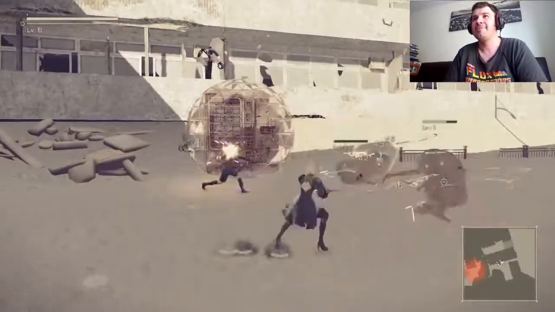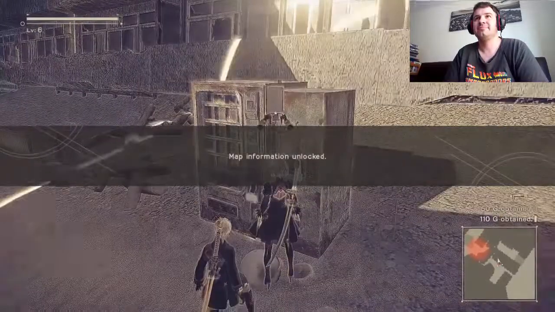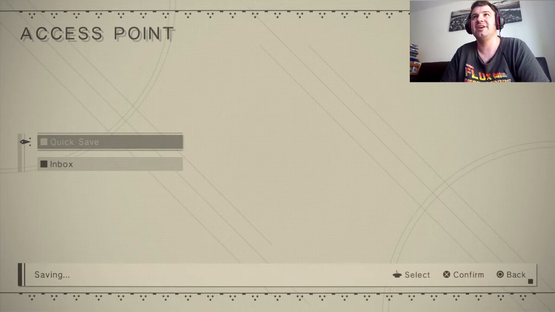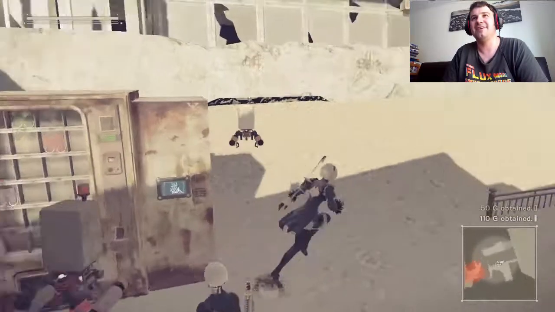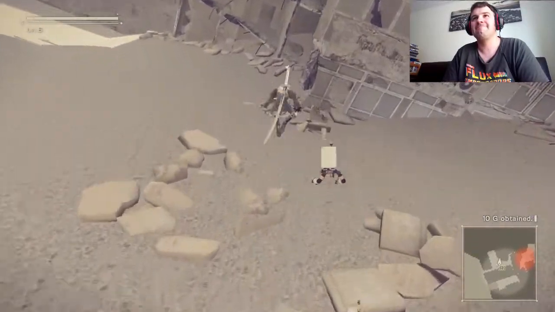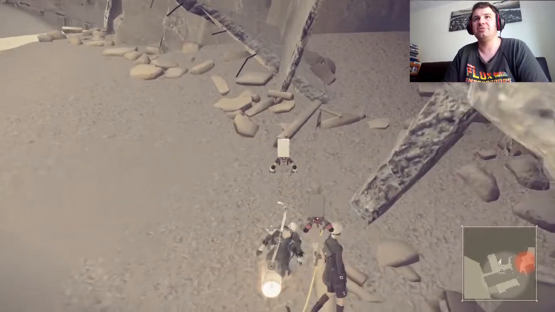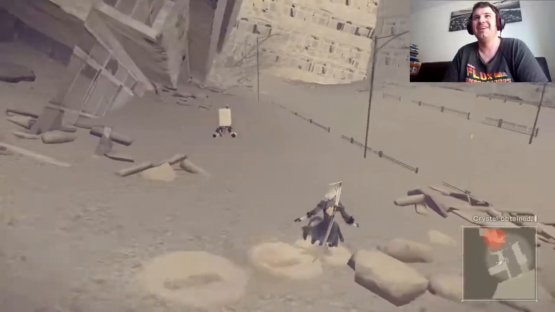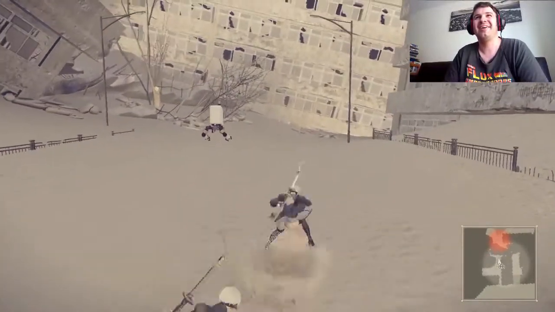Hello. Unlock the map information. Let's have a little quick save, because, you know, death comes for thee, as we have shown. Grab a little shiny. Excuse me, sir. And by sir, I mean the pile of rubble that was like an inch high that we couldn't jump over right there.